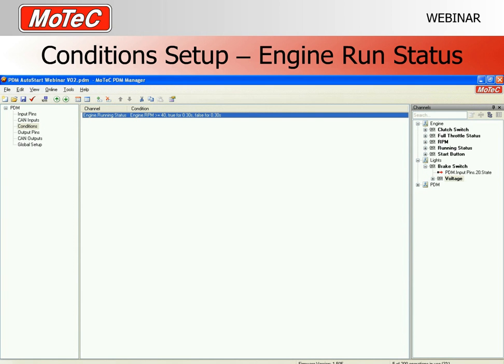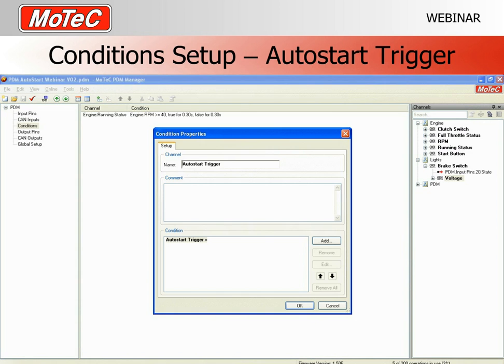Okay, then I click on the OK button here, and there it is in our logic conditions screen, so that you can confirm that that's what you want to see there. And then when we look over here, we also have engine running status as part of our engine block in the overall logic diagram. All right, so we have a few more logic blocks to add.